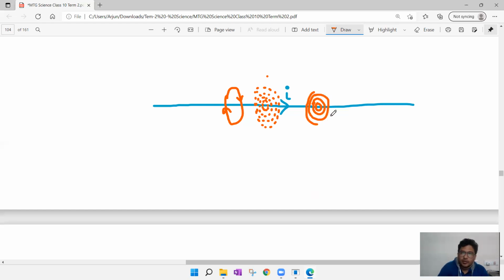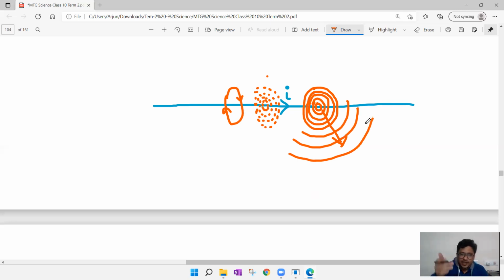From that, the information we get is that very near to the conductor there will be a greater magnetic field. As you move away from the conductor, the circle diameter, circumference or radius increases, and the magnetic field strength decreases. At this point near the conductor there will be a greater magnetic field; at this farther point it will be weak. Sometimes you cannot observe deflection. If you keep a compass needle here, you might observe some deflection. But if you place it here, the distance from the conductor to the compass needle is more, so you cannot observe that much deflection. The deflection angle decreases.